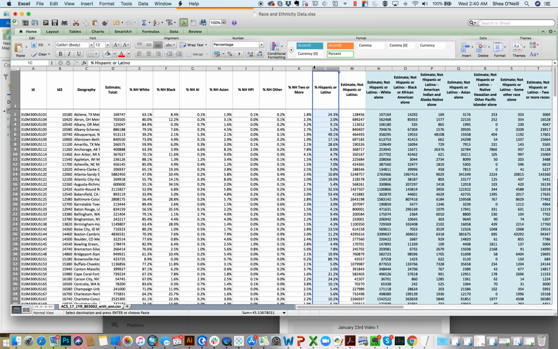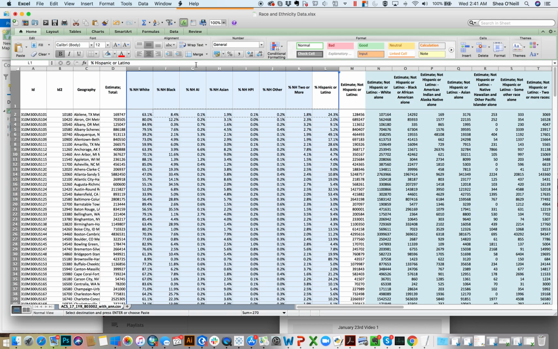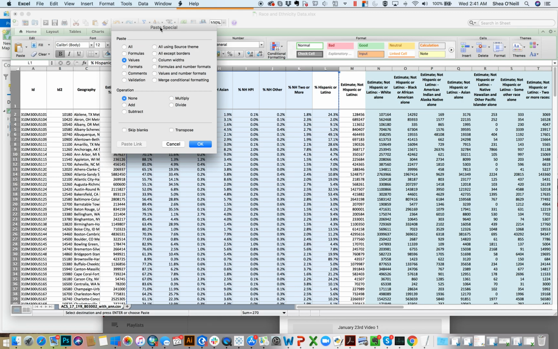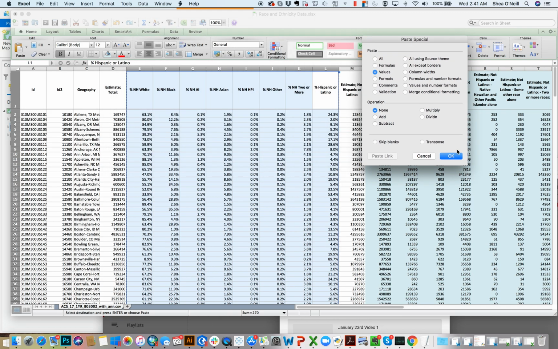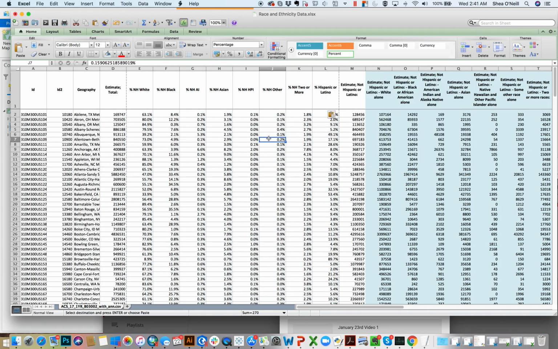So one thing I like to do when I have live functions is I'll copy them all. So select all the rows from the top or all the columns. I'll go to copy. This will look slightly different for you, but the idea is the same. Paste special and do this thing called values. What that means is that it will find whatever the value is here and it will retain it. Notice there's no longer live functions. I now have ultimately just my percentage.